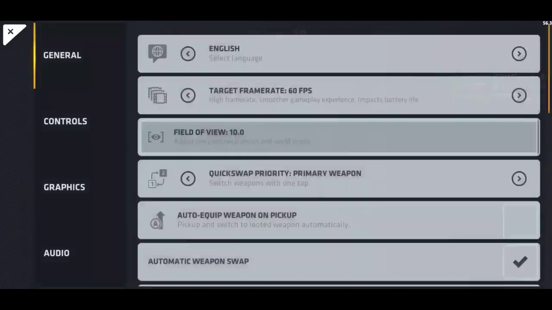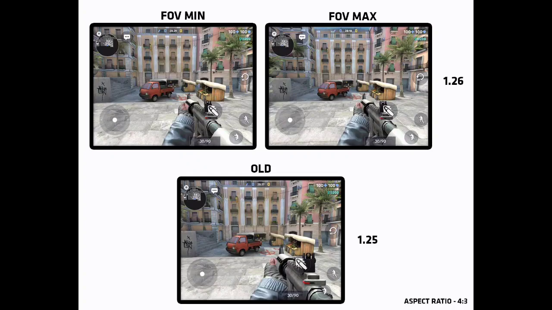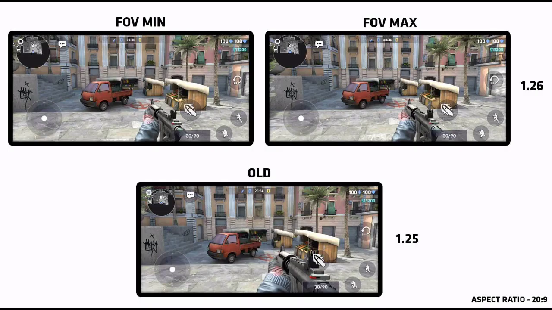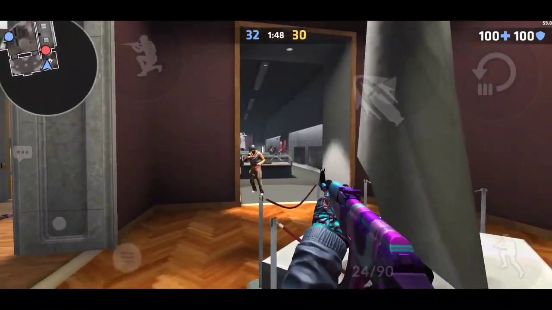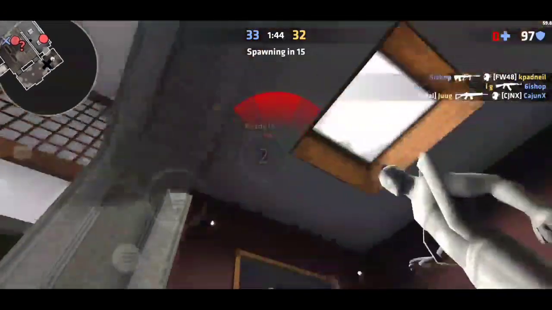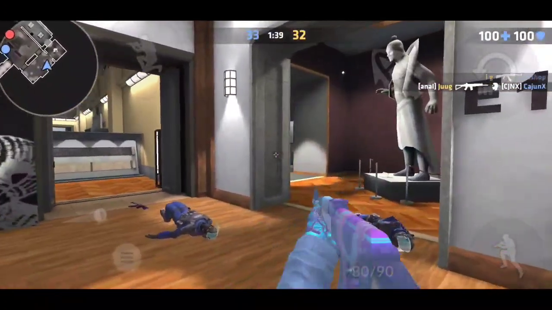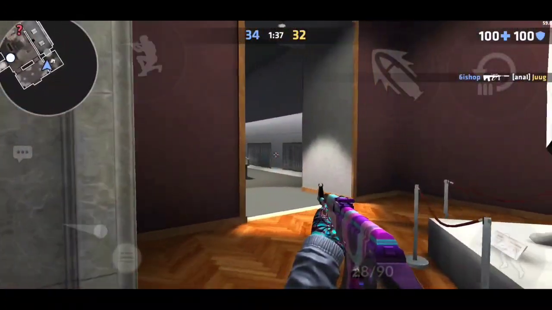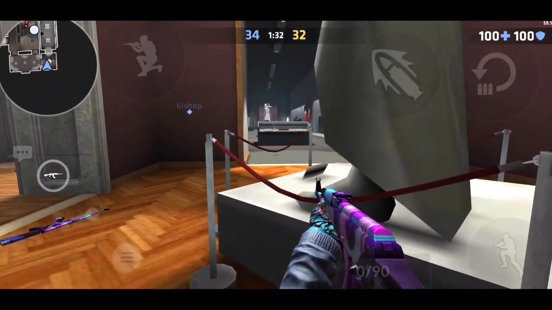So there are some pictures here as well. I'll put those up again for 4:3 aspect ratio and 20:9 aspect ratio. I want to make a video about this as well, going through each and every part of the settings. So like 0 FOV, 1 FOV, 2, 3, 4, 5, 6, 7, all the way up to 10, I think it goes to. So that might also be in a video.